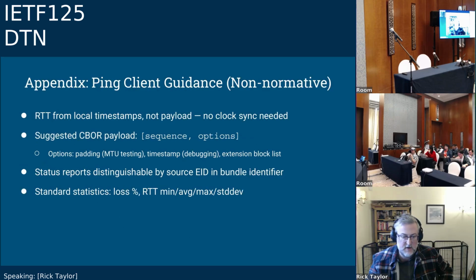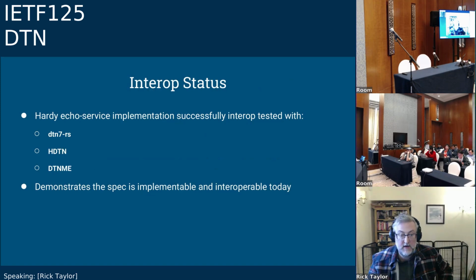There is some boilerplate text in the draft. And I have added an appendix, which is some guidance, non-normative, for how one might want to write a ping service. Some hints and tips in there for how to make it work much in the same way that IP ping that we know and love. It's best practice stolen from the IP world and ported across to BP so that we can get some nice stats out and all that kind of stuff. I recommend reading it. And I have interop tested this. So my implementation has an echo service that implements this, and I have tested it against the DTN7 Rust ping tool, the HDTN ping tool, and the DTN ME ping tool, and they work without modification and without realizing that you're using my echo service, and vice versa works.